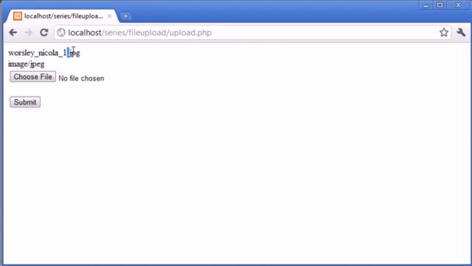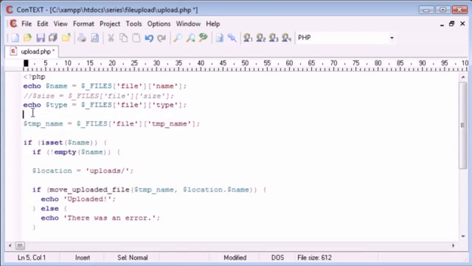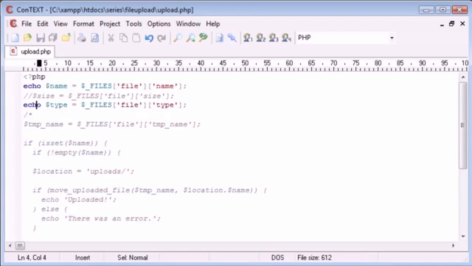Then we're going to be using the substring function to select everything after the dot. So that's it, and then we end up with this JPEG here, and I'm going to demonstrate that first of all, just so we get that clear. We're going to need to play around a bit with our functions. So in fact, we'll keep that commented out for now. Right, okay. So let's not echo these out anymore.